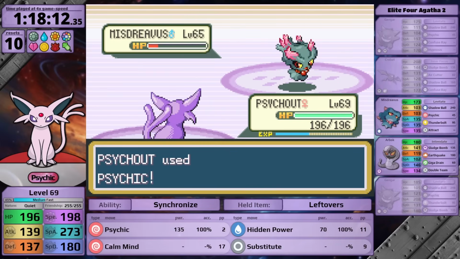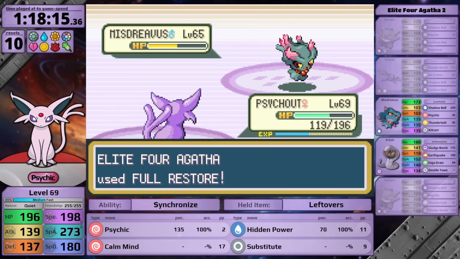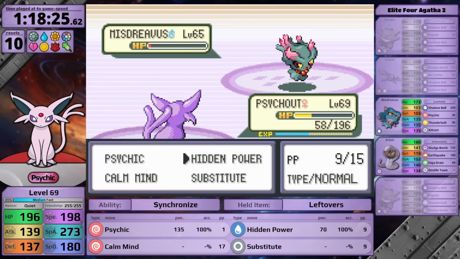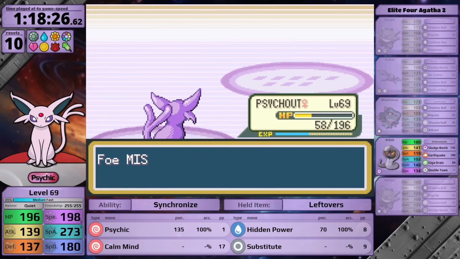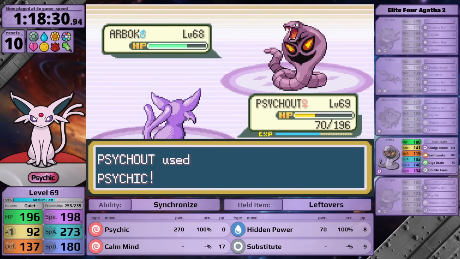Misdreavus is her only team member to not have the poison type, and Psychic does not one-shot. Misdreavus unleashes a bunch of Stab super effective Shadow Balls at me, healing in between them. One more turn of that and I'd have been in trouble, but not today. Misdreavus goes down, leaving only Arbok. Another Stab super effective Psychic, and another one-shot.